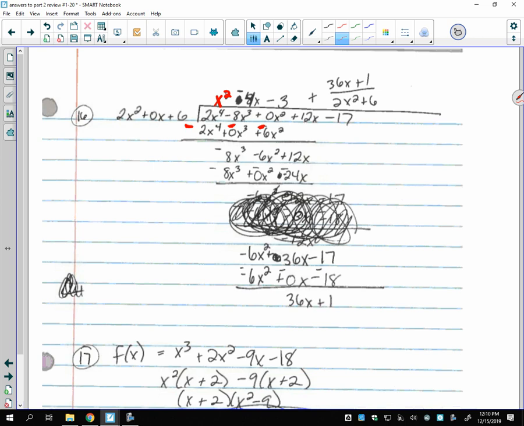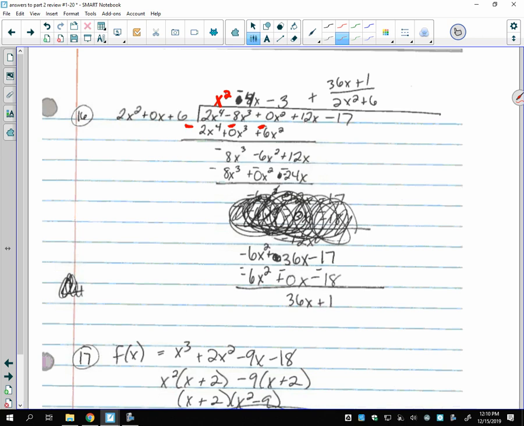And so then I say, what do I multiply 2x squared by to get negative 8x squared? It would be negative 4x, because negative 4x times 2x squared is negative 8x to the third. And then I subtracted everything again, bring down the next number, do it again. So why did I get negative 3 here? Because I had negative 6x squared. What do I multiply this by to get this? It's negative 3. I do all this, and then when I have nothing left to bring down, this is my remainder, which I wrote in fraction form.